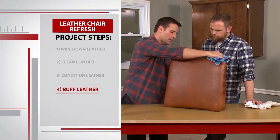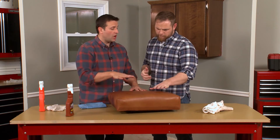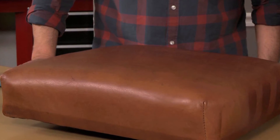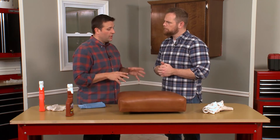We're almost done. You can actually feel how soft the leather is after the buffing process. You can also see a different grain in the leather that really wasn't visible before we cleaned and conditioned it — we fed the leather, so now it's ready for another year or two of use. The key is we used three different cloths: one to get the initial debris off, one to do the cleaning with the Lexol cleaner, and a third rag for the conditioner.